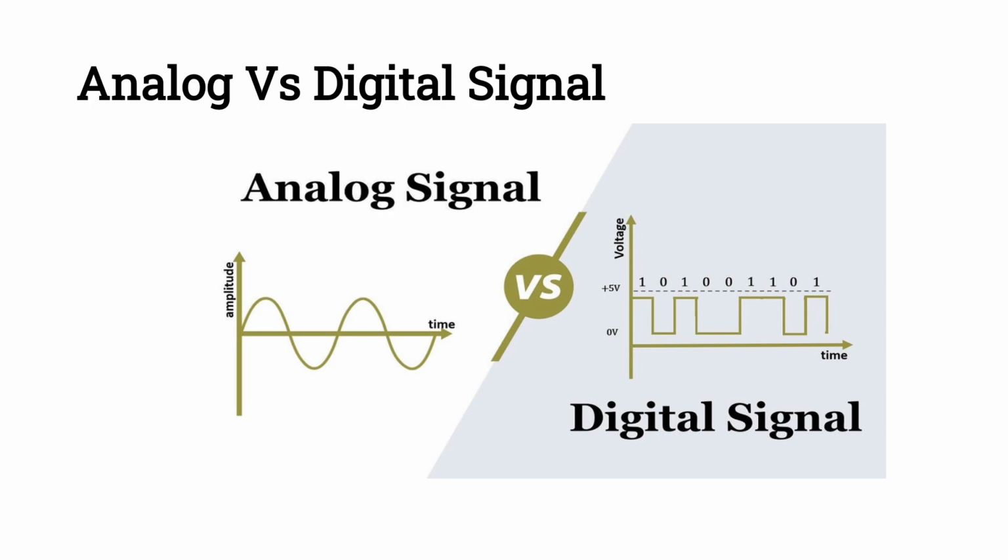Next, what is the difference between analog and digital signals? Here, it is shown that in the analog signal, the waveform is continuous. But in the digital signal, it uses the values as we already discussed in the previous slide, zeros and ones. If the value is high, it means 1. If the value is low, it means 0. It uses only binary values, zeros and ones. This is the basic difference between analog signal and digital signal.